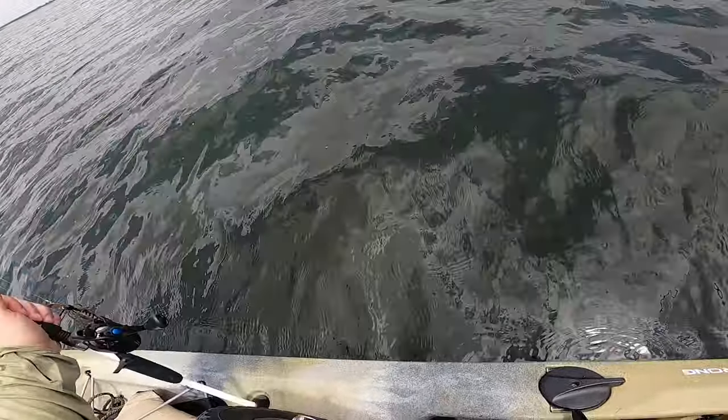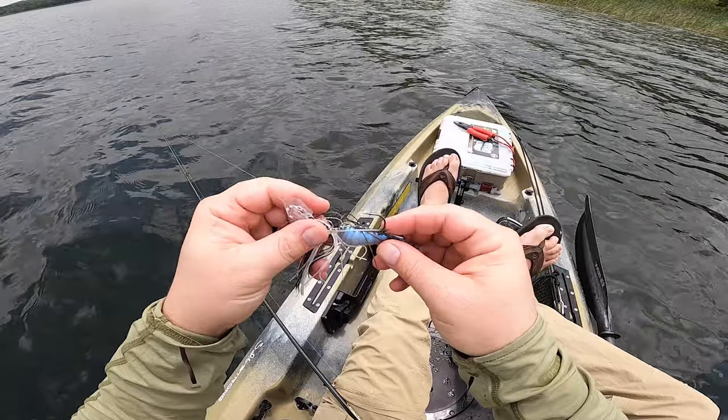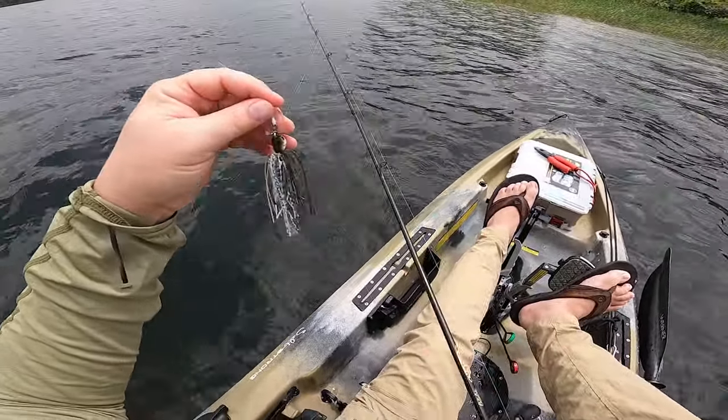Okay, let's throw this jackhammer around for a little bit. I have the same trailer now on this jackhammer as I did on that.